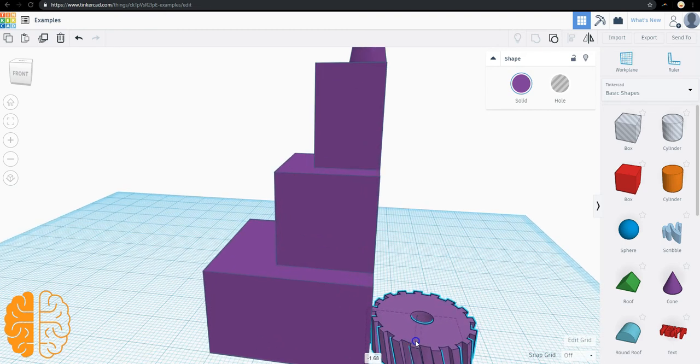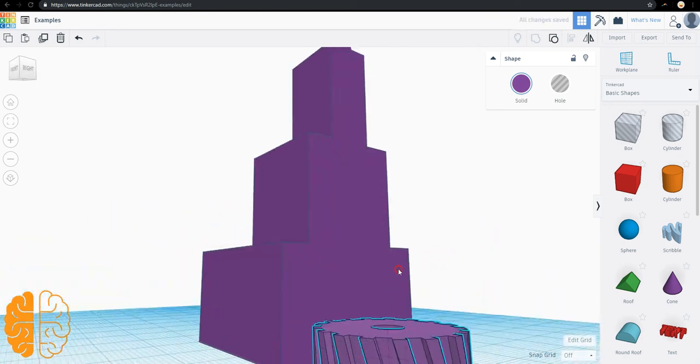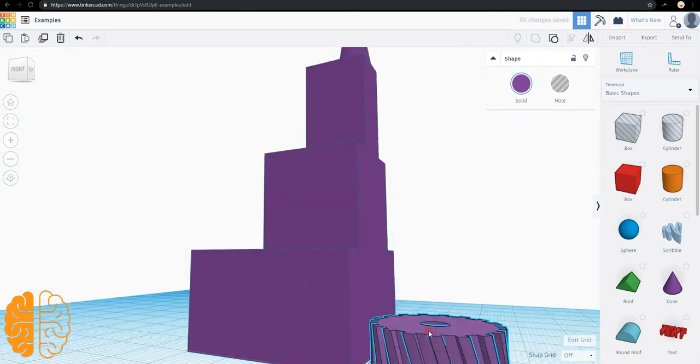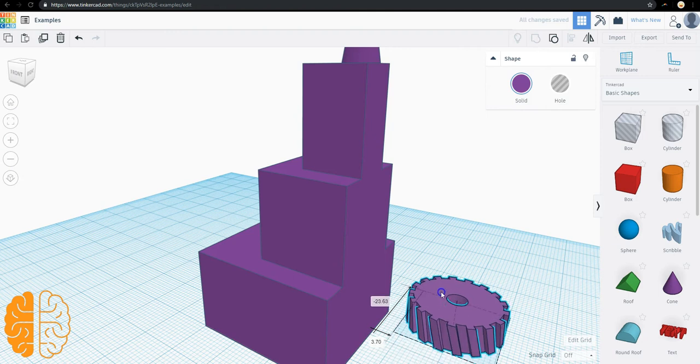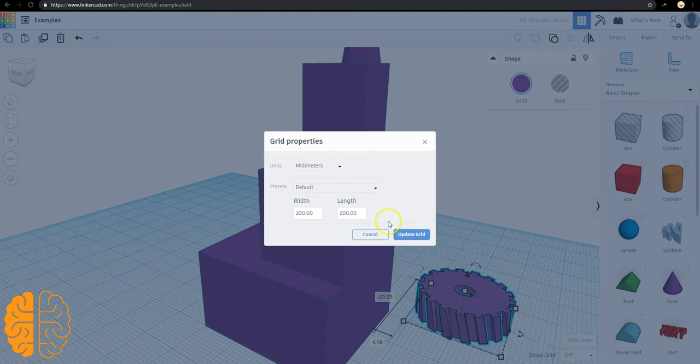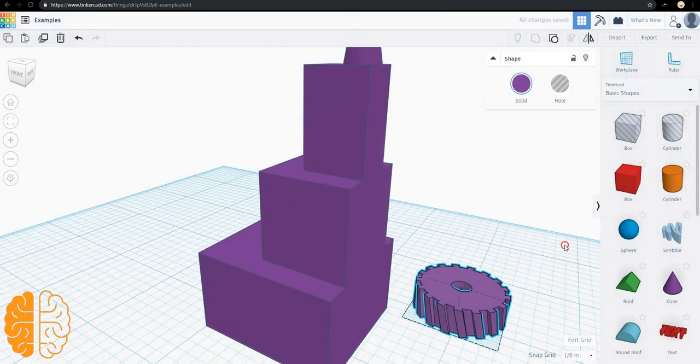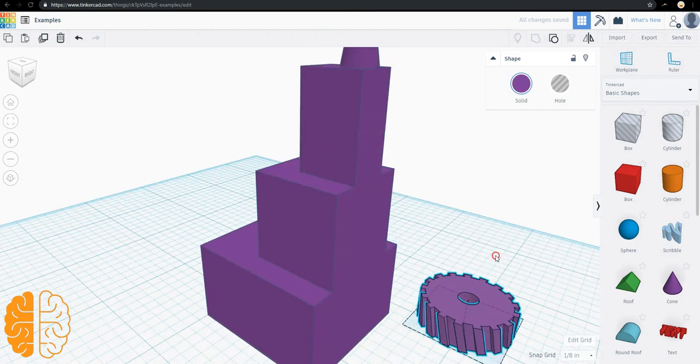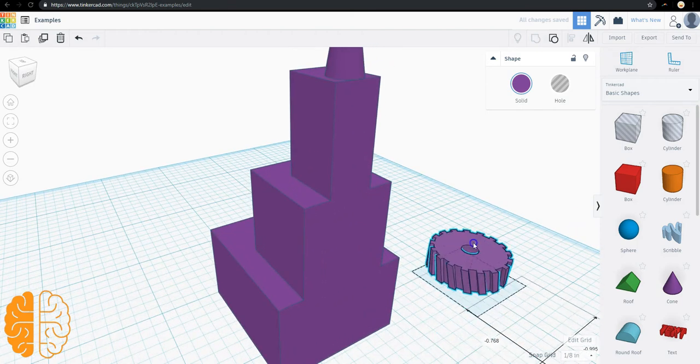The danger being not everything will be as easy to place as it would be otherwise. And there's this Edit Grid button where you can input whatever kind of gridding you like. So if you must do inches, here we are. So that's an 1/8 of an inch snap grid, which are much larger jumps.